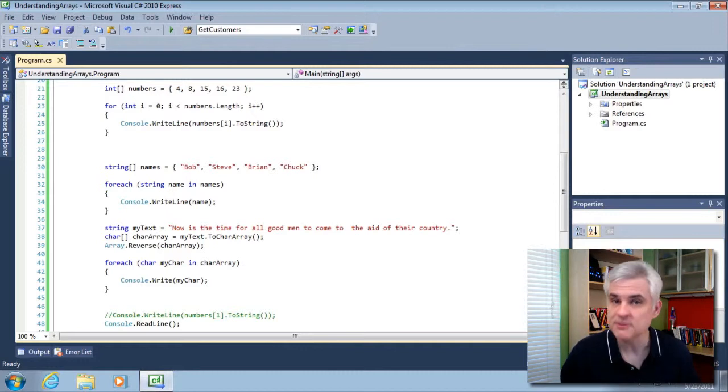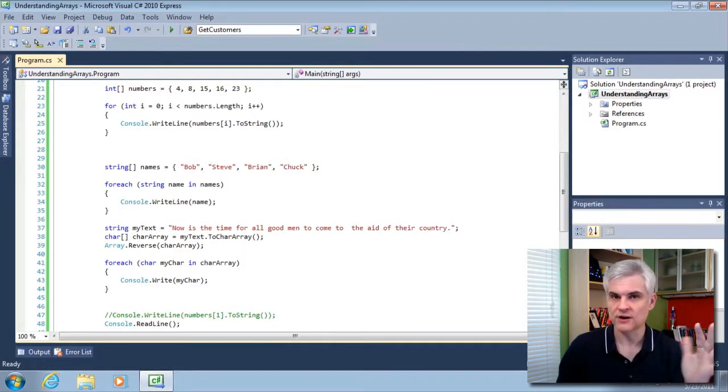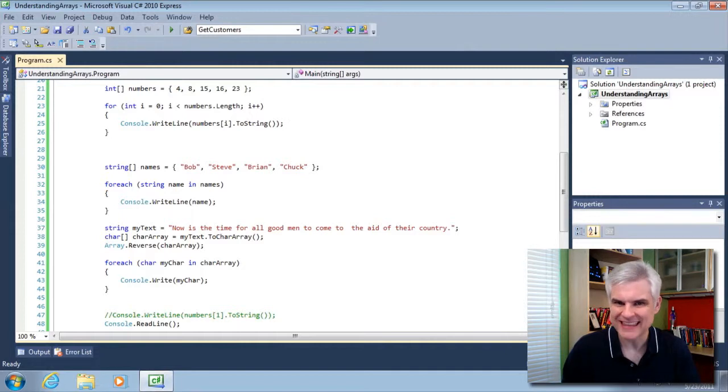Now, we used it in a very simple case where we just reversed the order of individual characters, but this would apply no matter what the array is used for. There are also many other types of operations like that you can perform on an array, and specifically the data inside of your particular array. Okay, so that's arrays. Learn more about them as time goes on.